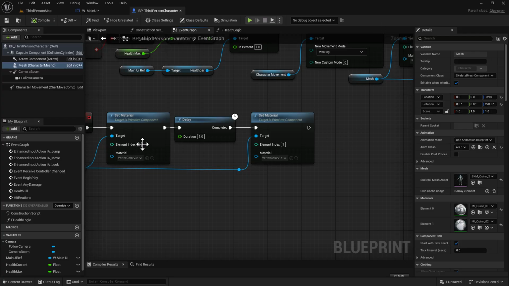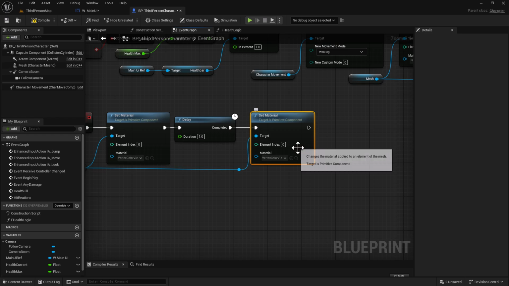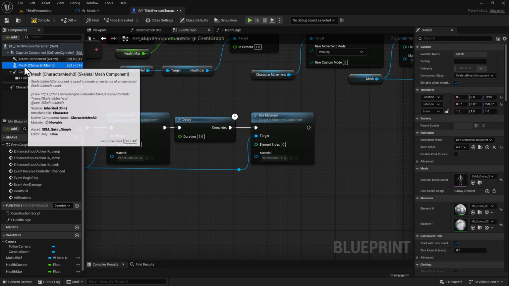Okay, I'm sorry. We're only changing element 0, so we want to keep element 0, which is just going to be that first material right here, okay? And the reason we're doing that is because we want it to turn red, right? Only for a second and then go back to its regular thing. So while we got element 0 here, let's go ahead and select the mesh.